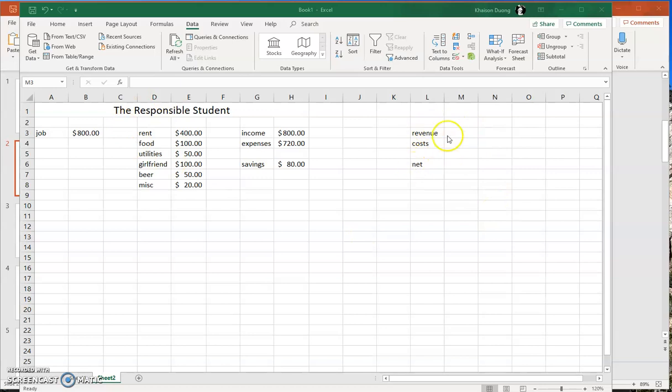Okay, so I've set up a rather complex example, which we'll do second. We'll actually do a very simple example first. Let me just talk a little bit about this. For example, I call this example the responsible student, where life planning, you're not always going to be students, you're not always going to be depending on your parents and whatnot. As a responsible student, you might get a job and take care of your own expenses, and judging from that, you can see how much money you have, or if you do have money left over, or if you're in the negative. Okay, but more on that in a second.